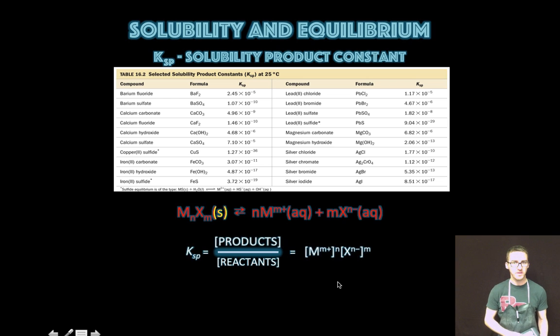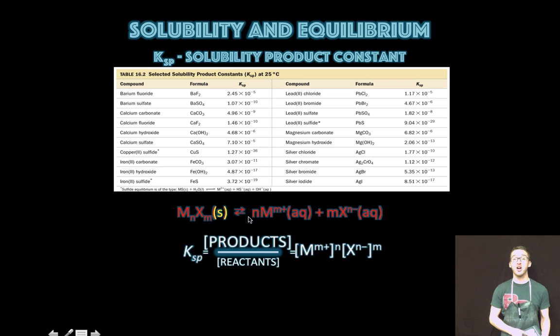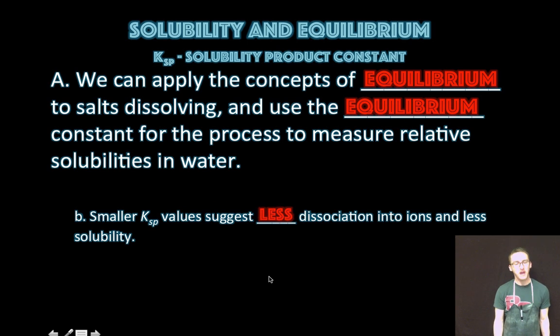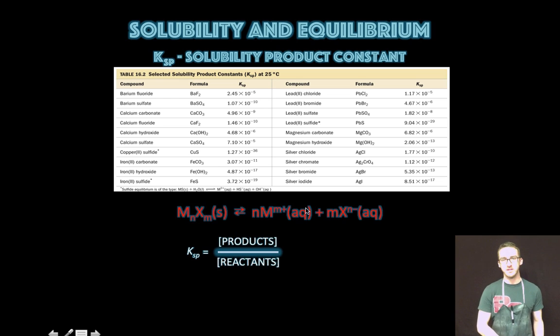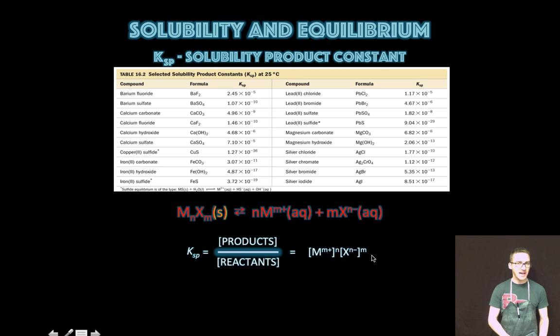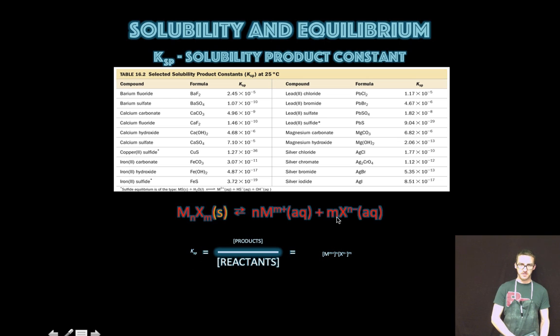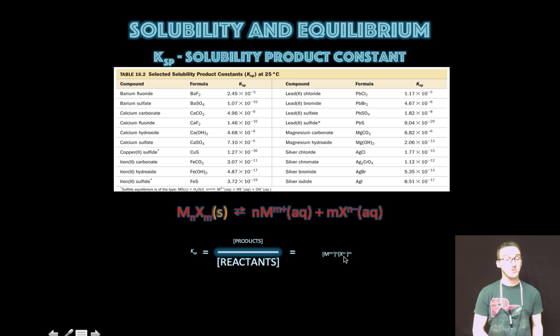And the larger the value of KSP, it implies that you've got a greater number of those ions in solution. It's a more soluble salt the greater that KSP value. Conversely, a smaller KSP value suggests less dissociation to ions and less solubility. So one more time, this generalized equation for the dissociation of a slightly soluble salt into its ions. We define KSP as products over reactants, but again, our focus is only on the products because our reactant is a solid. Generalized KSP expression. A smaller KSP implies smaller concentrations of products and therefore smaller concentrations of aqueous ions.